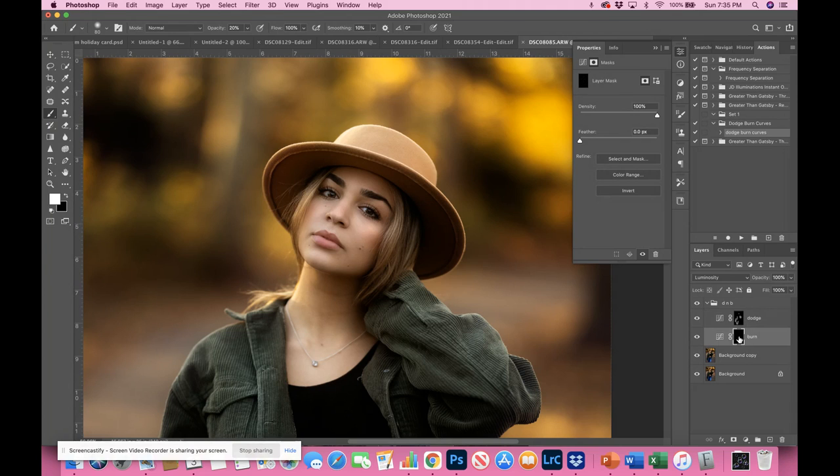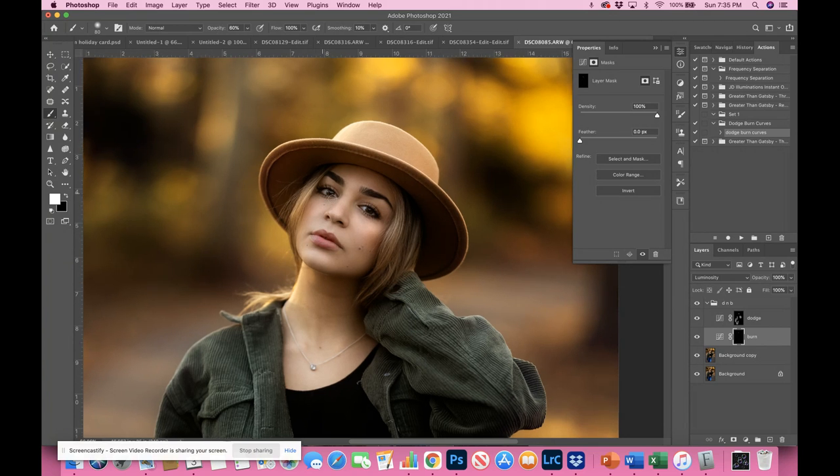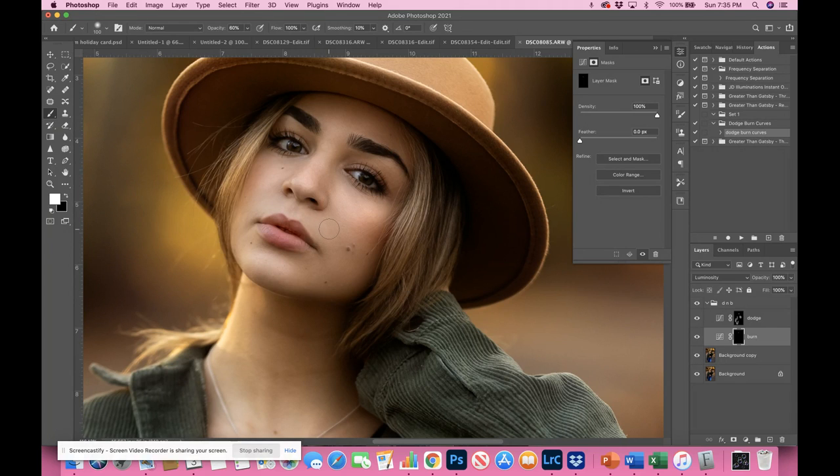And then I'm going to go to my burn layer. I'm going to start at 1%. And I'm going to burn in the cheekbone area. I'm going to burn the lips a little bit, make them nice, a little bit dark. I'm going to go maybe to 30% now. And I'm going to burn the lips. I'm going to go to 60% for the lips now just to see. And again, maybe burn a little bit more at the cheeks.